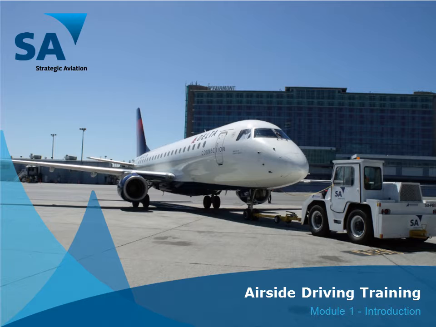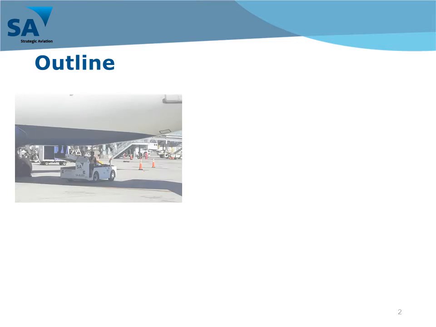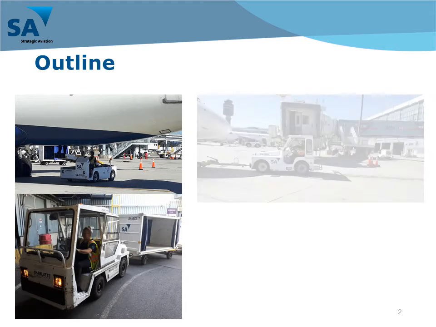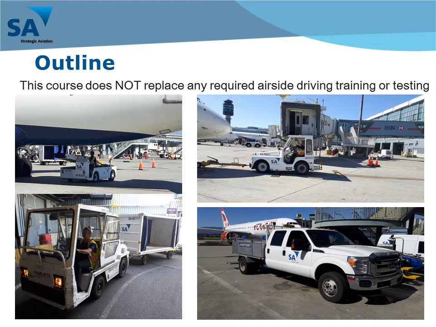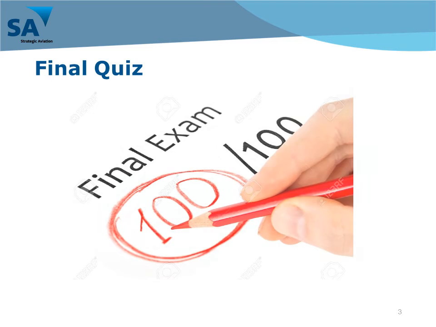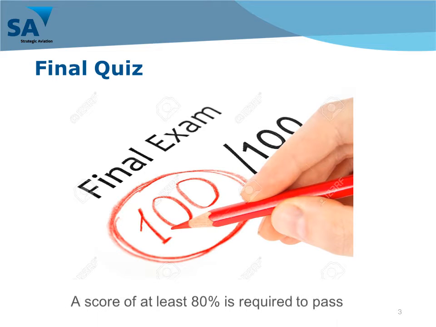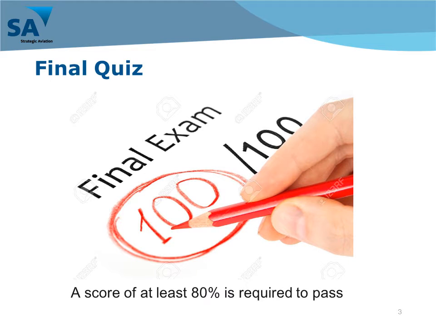Module 1, Introduction. This online course will provide you with a general overview of airside driving. Please note that this course does not replace any required airside driving training or testing that is required at your base. You will take a final quiz at the end of this training and must receive a score of at least 80% in order to pass.